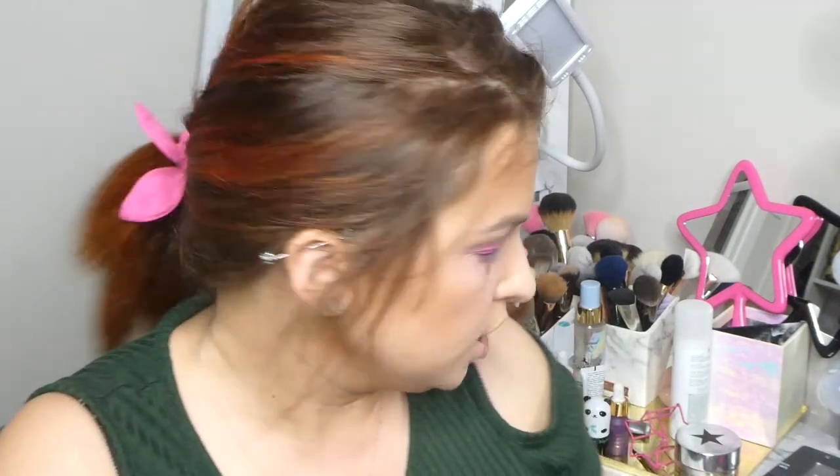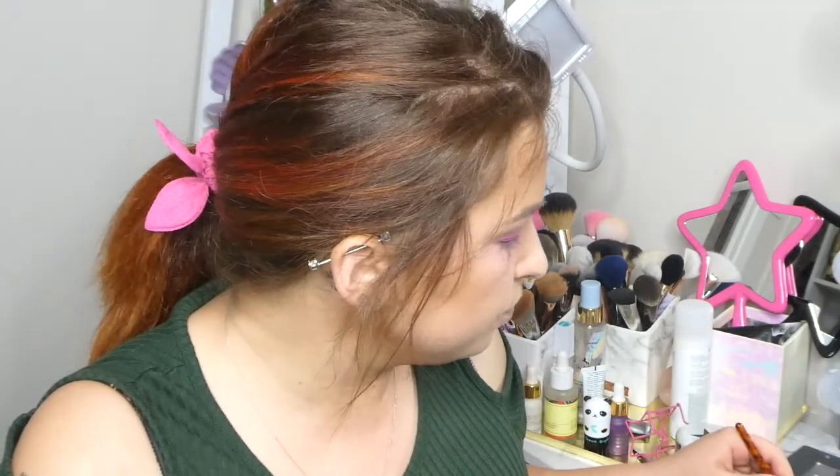All right, so now I'm going to get shade. What shade do I want? I'm trying to find the right brush for this. I'm going to get shade Magnolia. And I'm just going to smash that in my inner corner here because it's just such a pretty color. Let's get shade Magnolia and then shade Magnolia in the fake. It's very, very powdery.